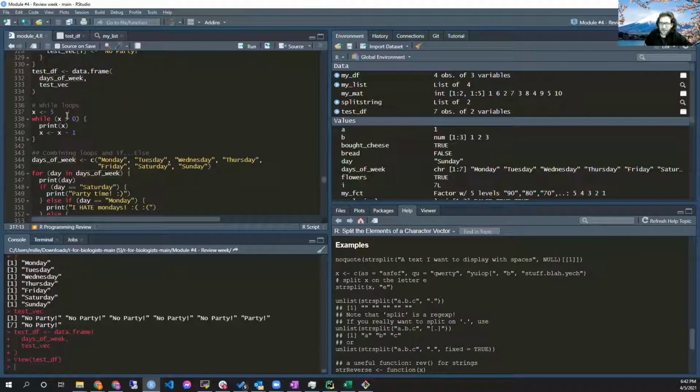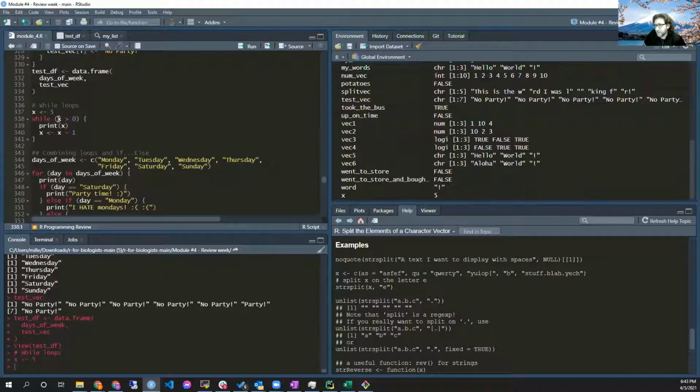While loops are infinite, which means that they will keep going until some condition is met. So this is the condition: while this is true, it will keep going. So I said x is equal to 5 here. While x is greater than 0, we're going to print x, and then we're going to subtract 1 from x. And then after 5, I think, iterations, x will be 0, and then this will no longer be true. So that's how we stop the loop.